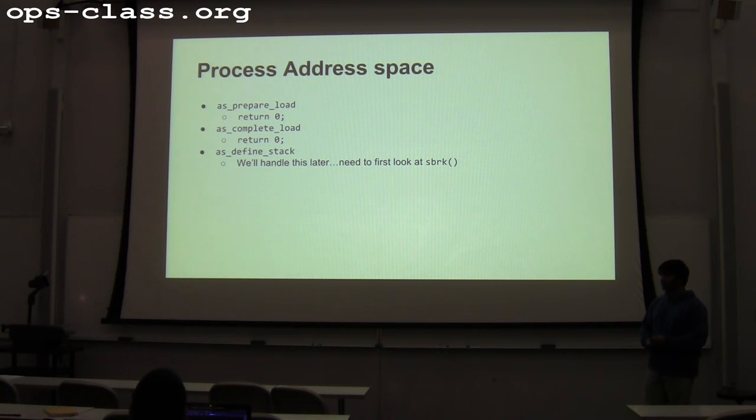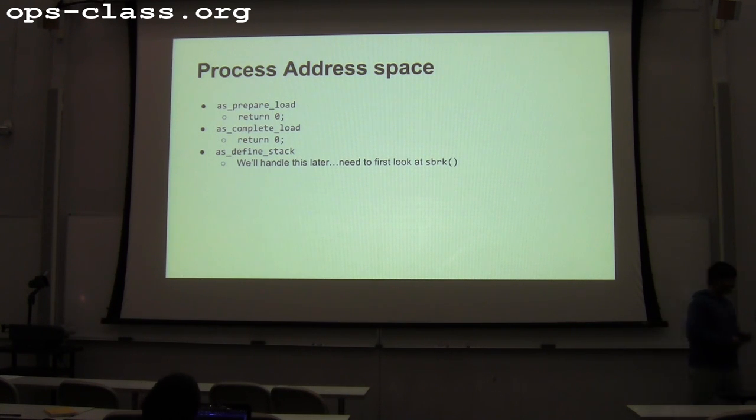What does it do? There are some comments on top of the function. I am not sure what it is used for. Jingao, do you know what it's used for? AS prepare load and complete load. What is it used for? There are some regions that may be read-only, for example, the code region. When we define a region, we prepare the definition of the region, right? Prepare load tells you that I'm going to write some content to the read-only region. You better change the definition of it so that I can write that table.